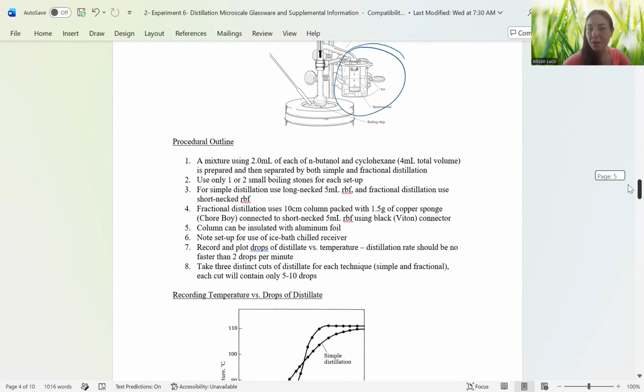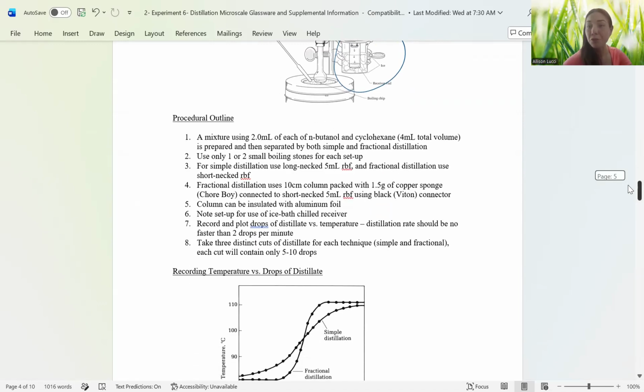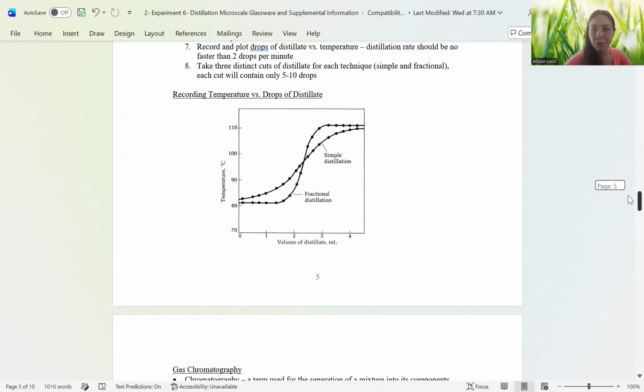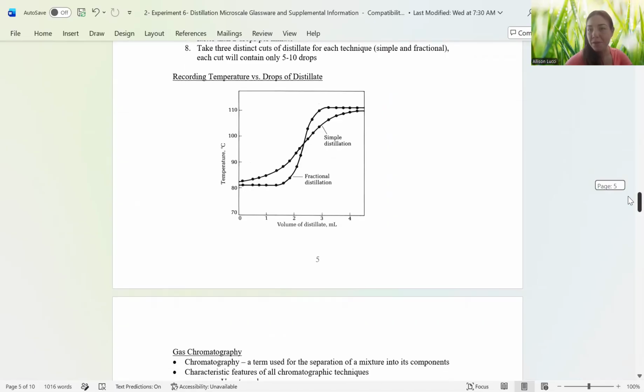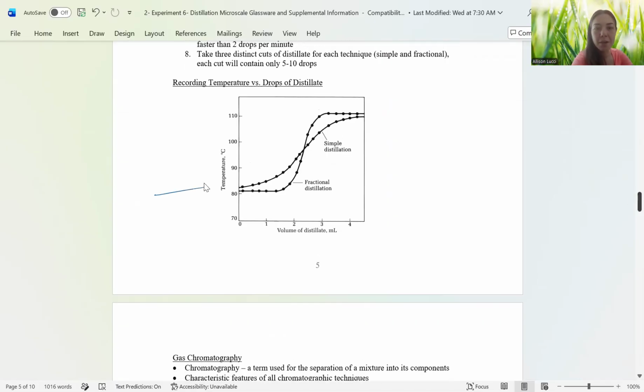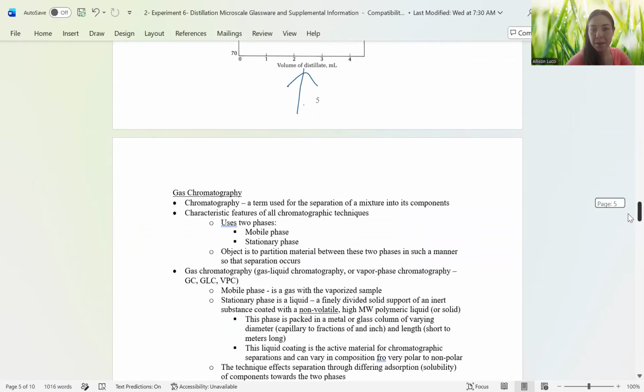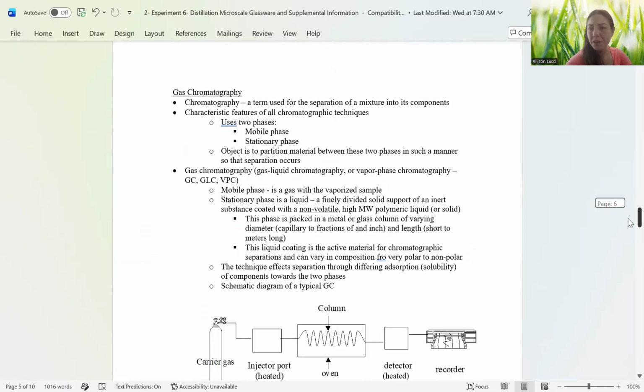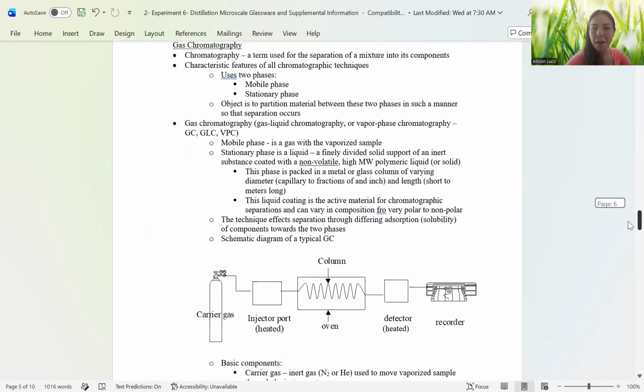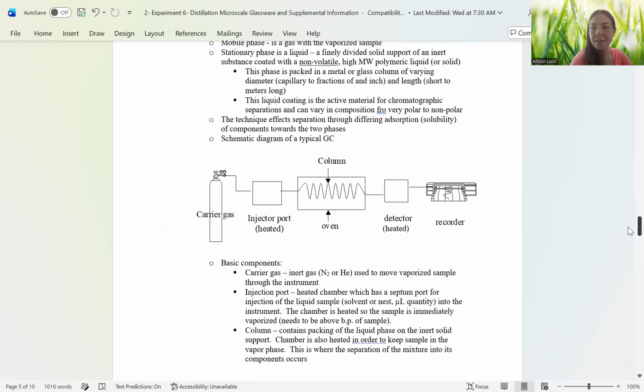Again, this shows another simulated distillation information, including 2 different plots of drops versus distillate. We have our temperature and then the volume or number of drops shown. We'll reference our data on document 3, our post-lab document. But in case you want to check out this distillation as well, even the analysis using a gas chromatograph is shown here, the schematic.